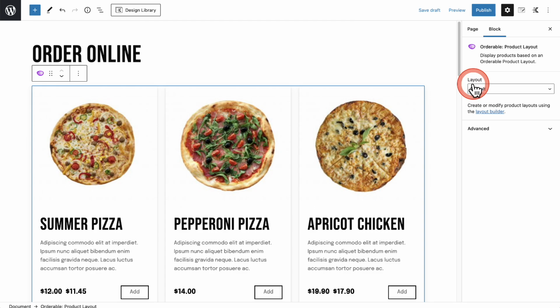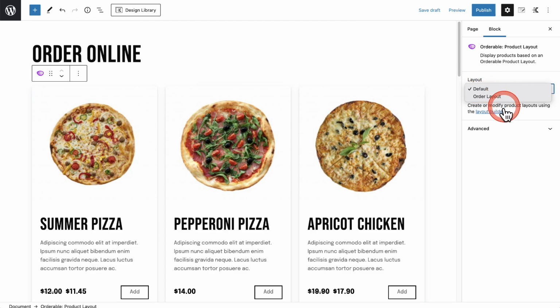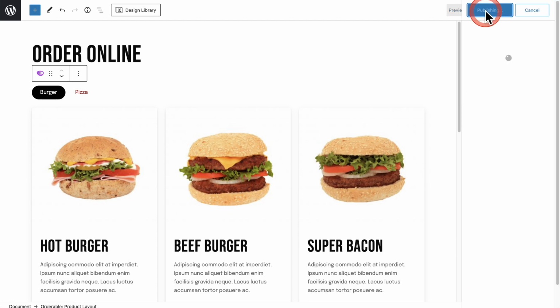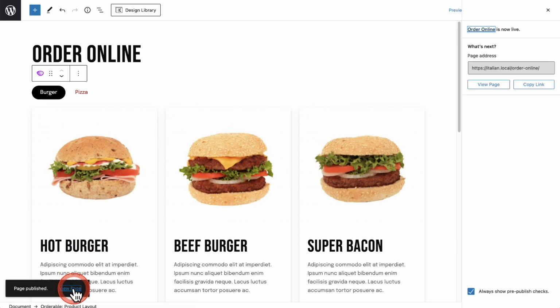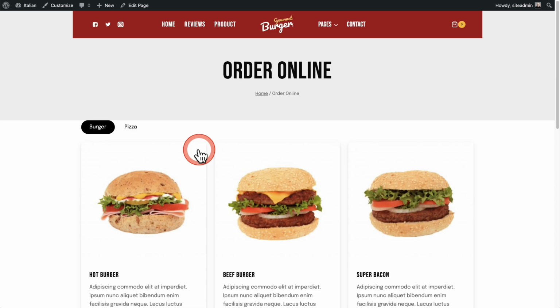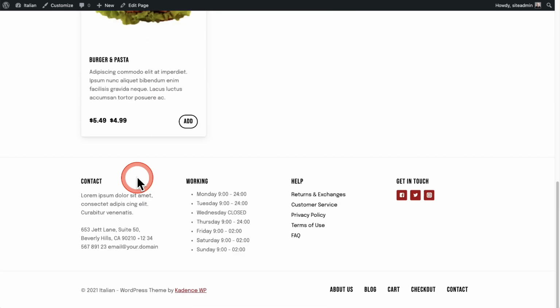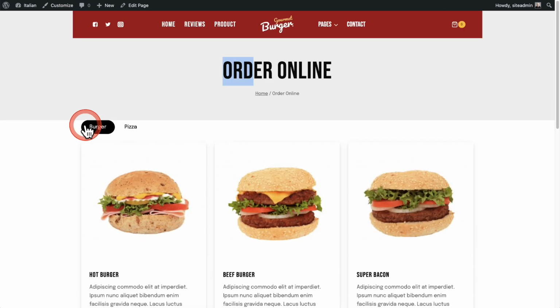And over on the right, it says layout, and this will show a list of the layouts I've created. So you can get really creative and have lots of different ways of having your layouts. You can see here it is. I'll click on publish, and then let's go ahead and view the page. So obviously I need to do a little bit more styling on the page. I would probably push this down, maybe give it a little bit of spacing here, but that's okay. I just want to continue with the tutorial.